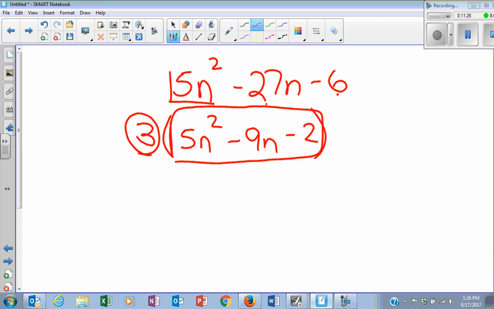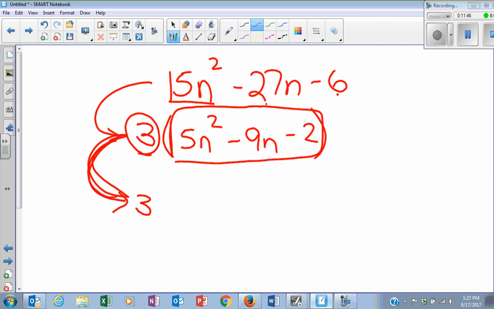But I'm going to have the 3 down here. You cannot leave that 3 off. Once you get it out there, you can't just forget about it because now you've changed the question. Remember, this is equal to this, and then it's going to be equal to this. If I forget the 3, these 2 things right here will not be equal anymore. Are you with me on that?